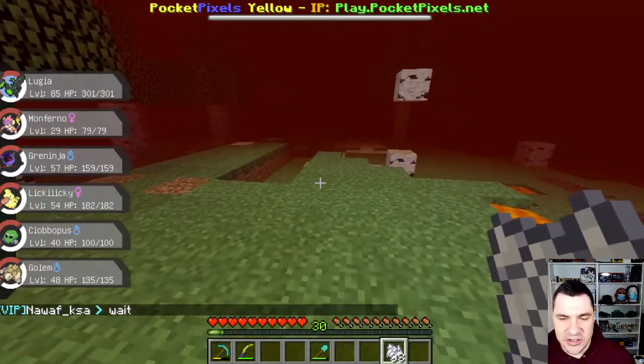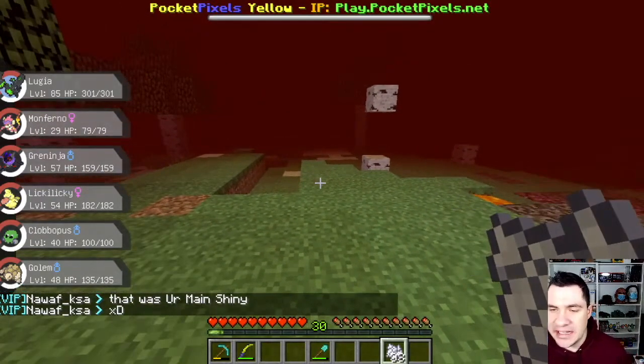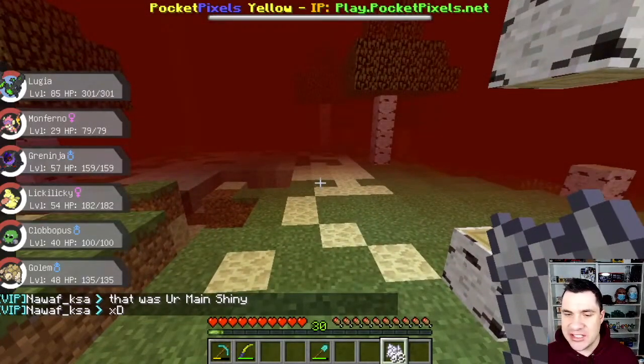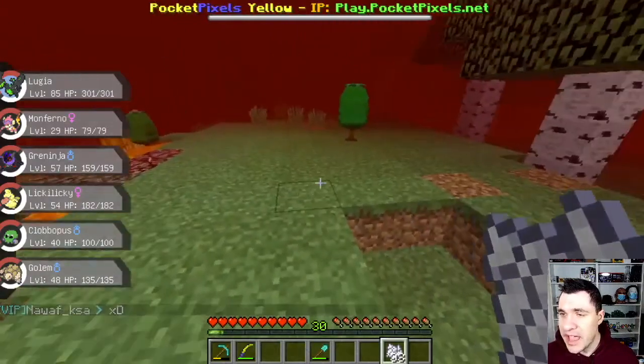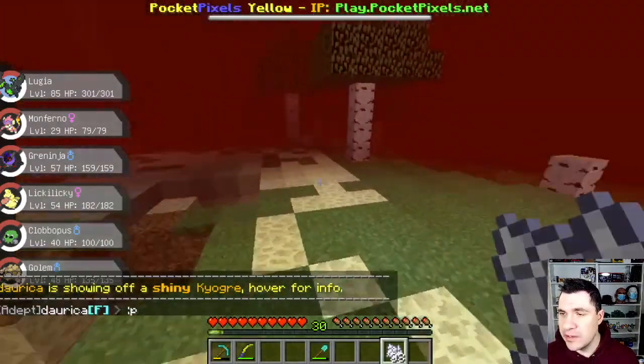Hey, thanks, Honeycomb. I got your Pixelmon. How do I join your server? So at the beginning, if you rewind to the beginning, there's instructions. But when you go, just click add server, and then it's play.pocketpixels.net. And we're playing in yellow.